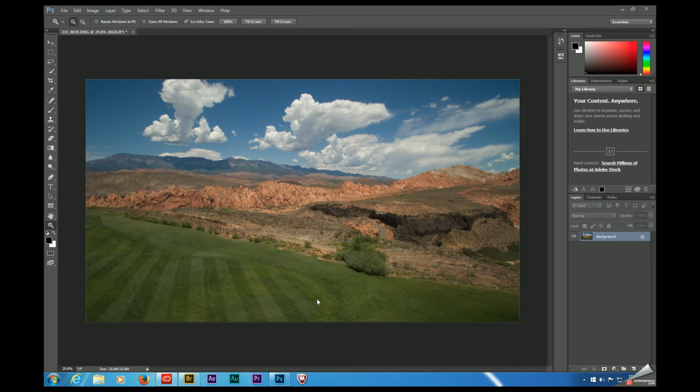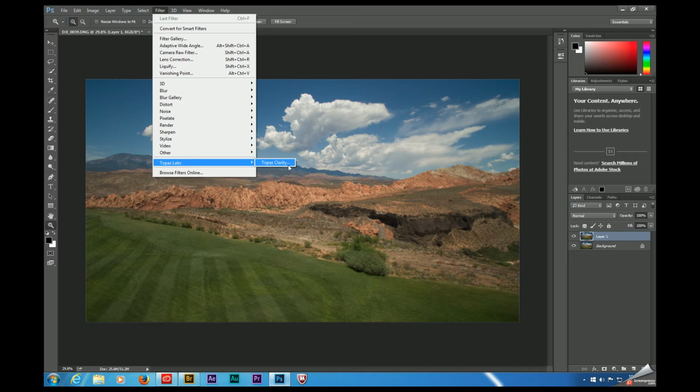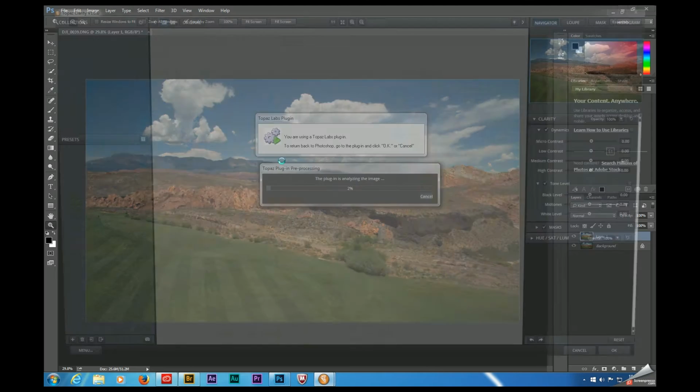Another thing that we can address in post with these raw images is the fact that the Phantom 3 uses a fixed aperture lens, f2.8, and that does make the image look a bit on the soft side. So we can fake a couple of things over here in Photoshop, and I like to use a third-party plugin called Clarity by Topaz Labs. So what we'll do is we'll duplicate our background layer by hitting Control-J, and we're going to come up here to Filter, Topaz Labs, Topaz Clarity. And this is going to go ahead and launch a separate UI for Clarity.